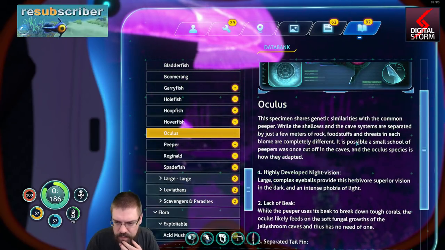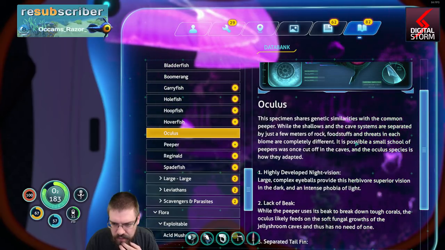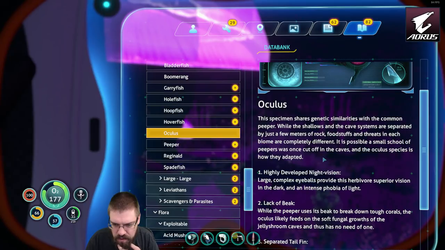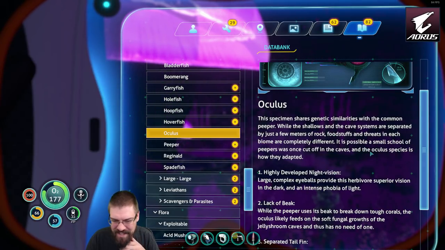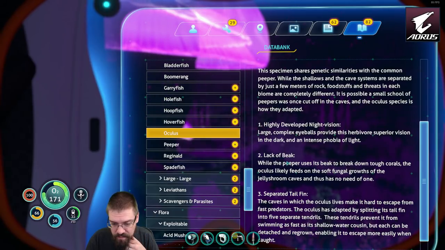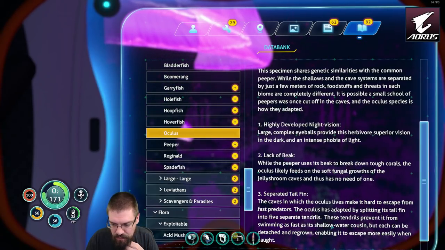Genetic similarities with the common peeper. While the shallows of the cave system are separated by just a few meters of rock, foodstuffs and threats in each biome are completely different. It is possible a small school of peepers was once cut off from the caves, and the Oculus species is how they adapted. Highly developed night vision, lack of beak, unlike the beaker, and separated tail fin.